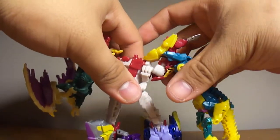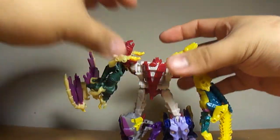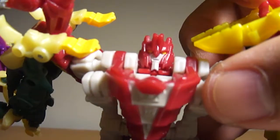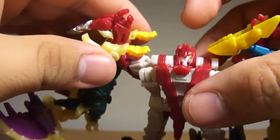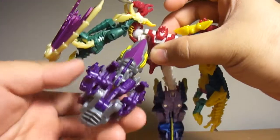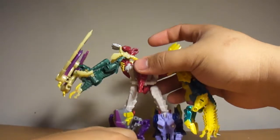I never put these arms back just a bit. Okay, there we go. So I had both arms forward a bit too much. So yeah, here's Abominus's head sculpt. So pretty cool, menacing, very Transformers Prime-esque. And articulation, it's whatever Hun-Gurrr had, that's his articulation. Boom, he can kick you in the face and all that.